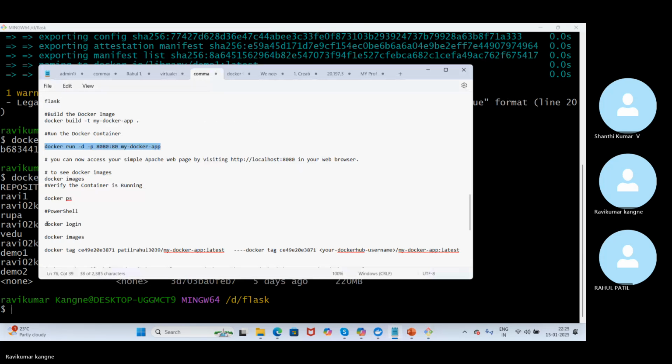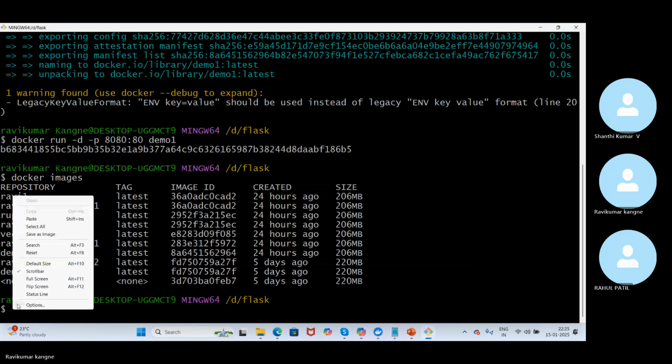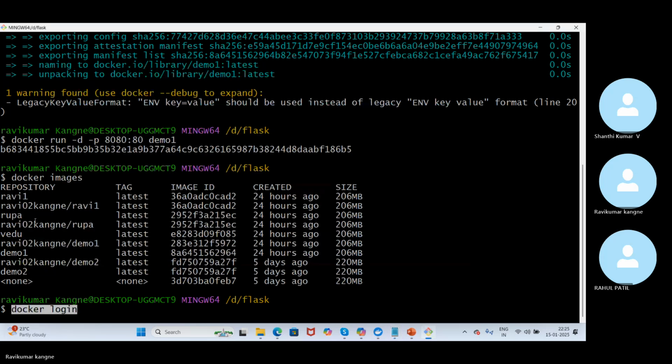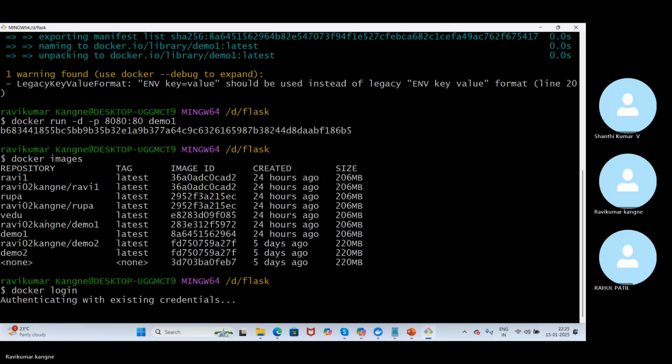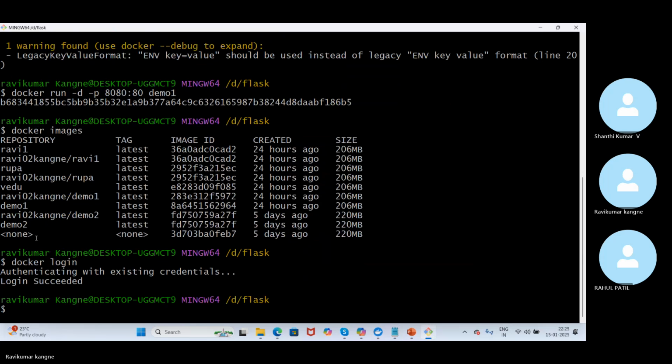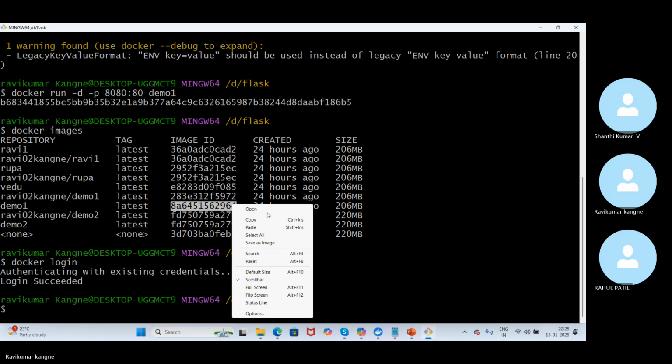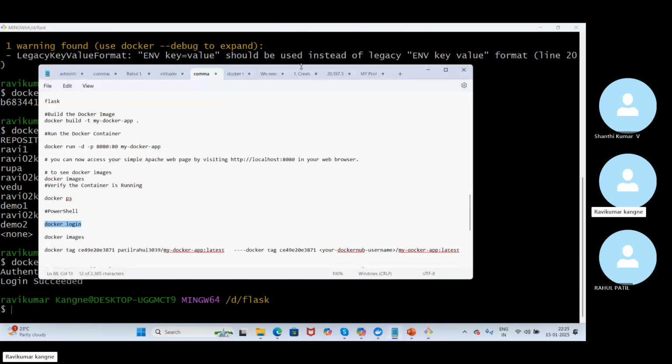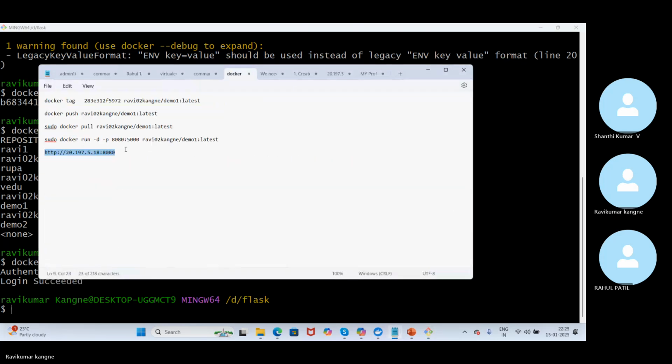Now I am going to log in to Docker. Login succeeded. First I copy my image ID into my notepad, it's easy for me to process.